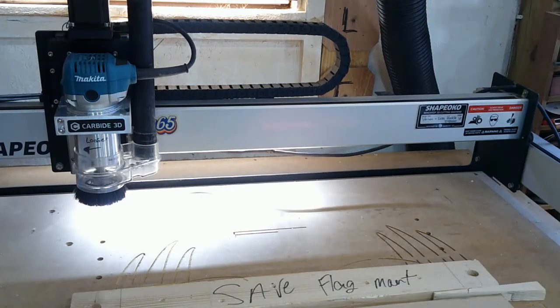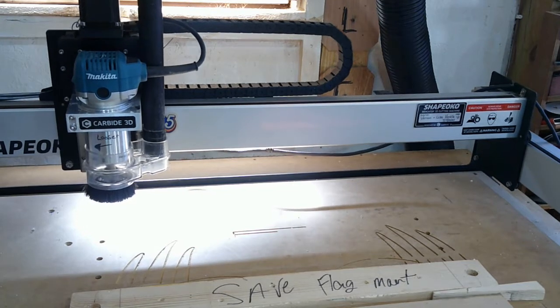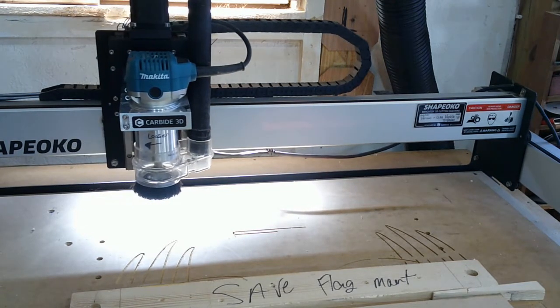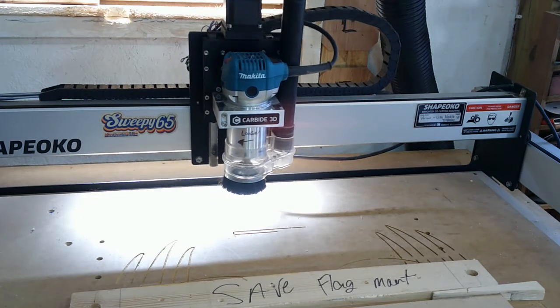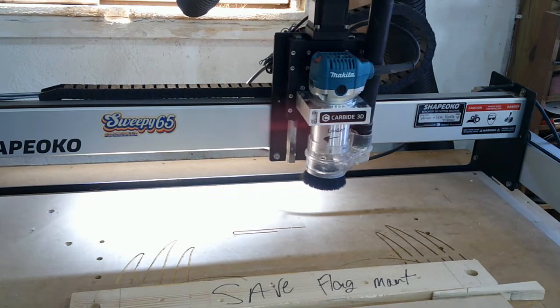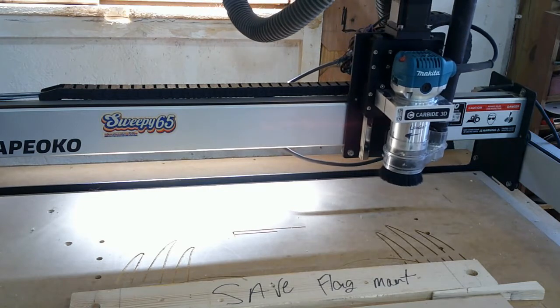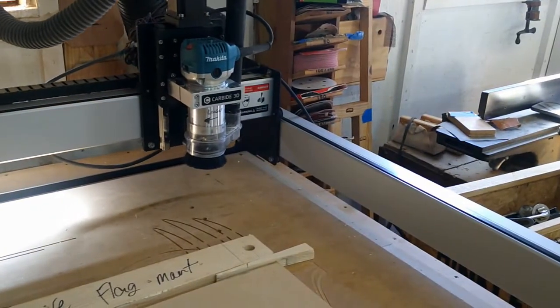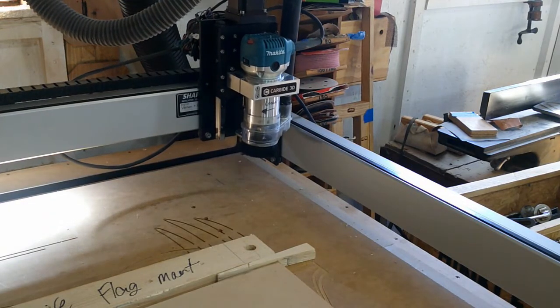Alright y'all, here's a little example of initializing the machine, what it does. Basically, initializing the machine is telling it all of the start points. It tells it where the back corner of the machine is, and it also tells it where the front is, based off of where the back points are. It also tells it left and right, basically the same way, and it is ready to go.